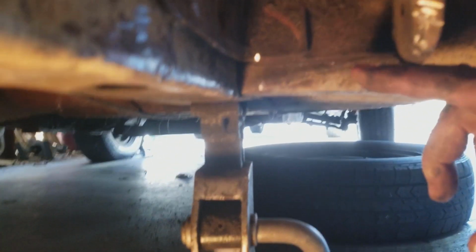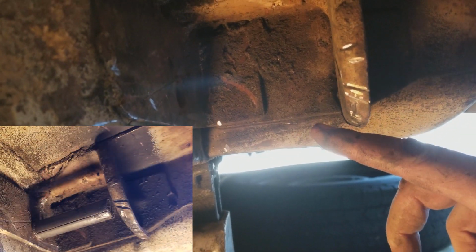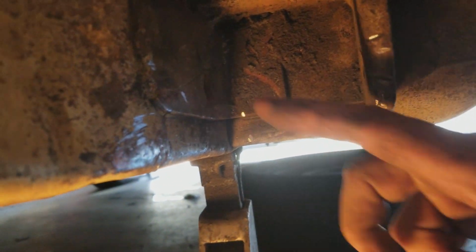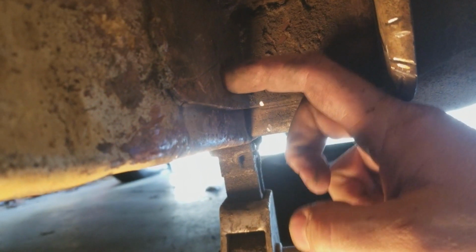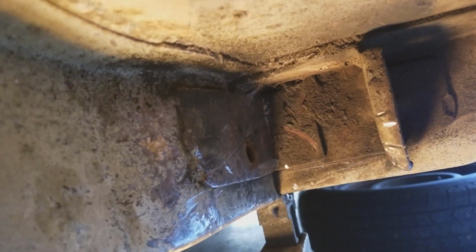So this came off, and then all I had was, as y'all saw, I think, the sleeve up there, and then I just used my angle grinder to cut it right off, and I had to punch the rest of the bolt through there, but it's out. It's out. So now I'm going to start cleaning all this mess up before I put the new one on. But I'm very excited. That was a royal pain, but it's out.